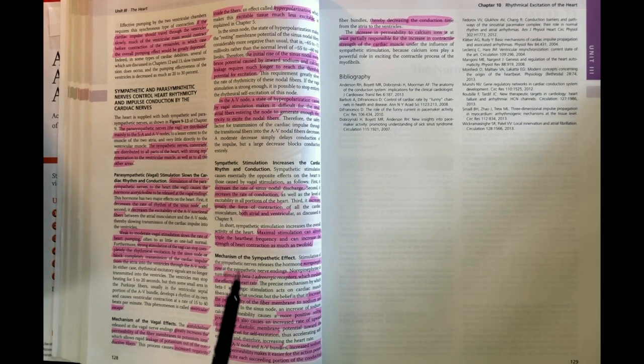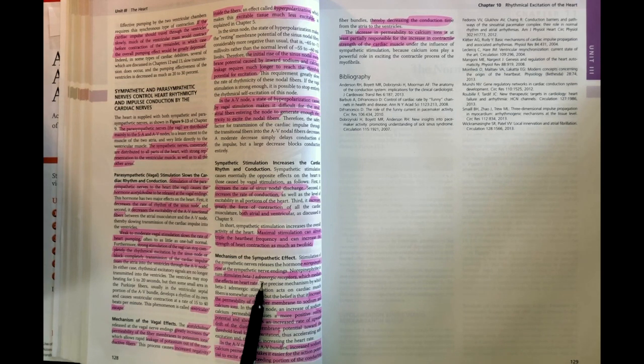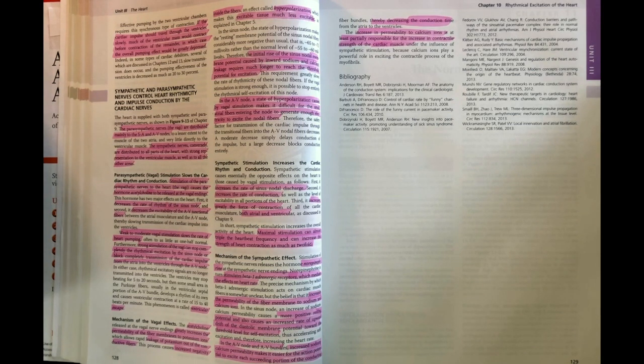With sympathetic innervation, which mainly innervates all the heart muscle itself, it releases norepinephrine which works through beta-1 adrenergic receptors and increases permeability to sodium and calcium. Since sodium and calcium are involved with the slow increase in resting membrane potential, we reach threshold faster since we have more leaking. And since we have increased calcium entering the cell, we have stronger contractions since calcium is directly related to cardiac muscle contraction.